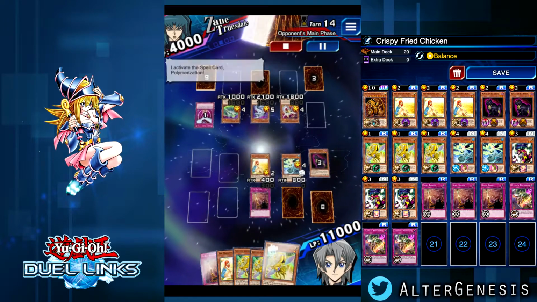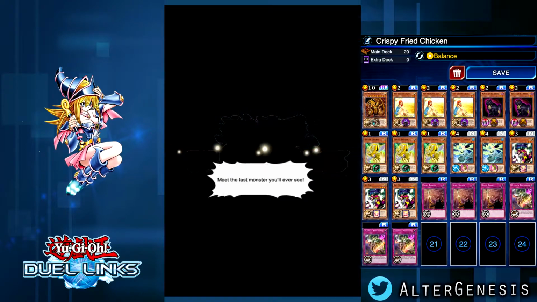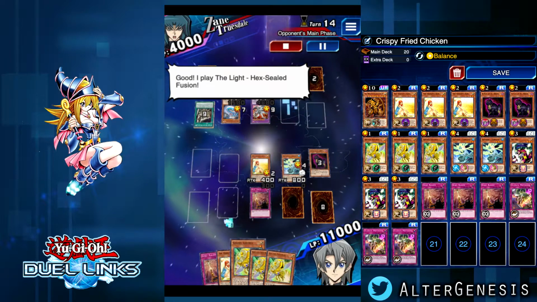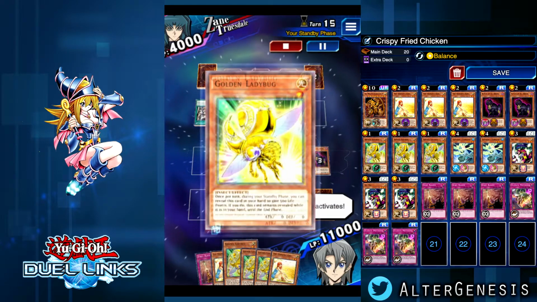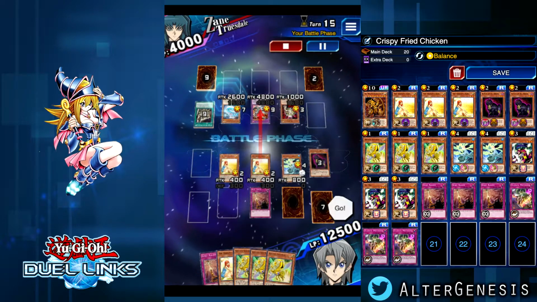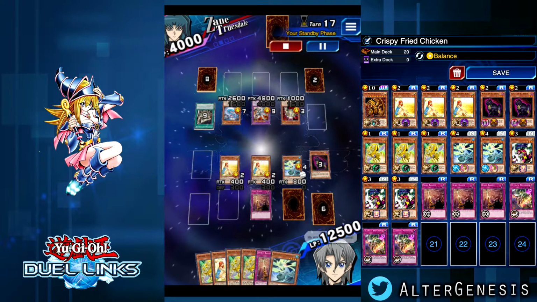I draw. He activates the spell card Polymerization. So here we go. See, he's going to poly everything he has in his hand for Chimeratech Overdragon. That allows him to summon Light Ray Daedalus. But Light Ray Daedalus' effect can't activate without a field spell. And of course, it doesn't matter because we have Ultimate Providence set. Again, you don't have to attack if you don't want to.